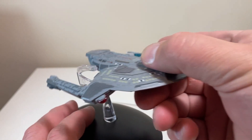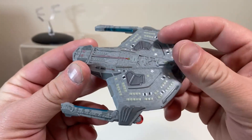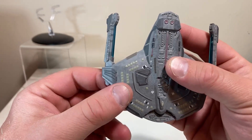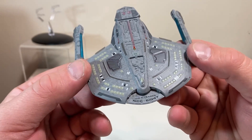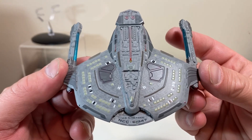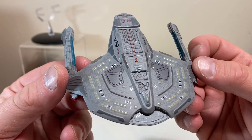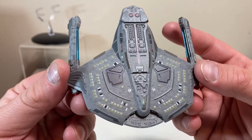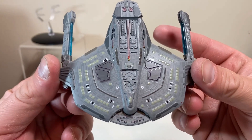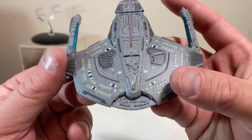Let's get a good look at the Saber Class. First impressions: the ship is really light. This is definitely a lighter model — I'm not sure if there's any die-cast in it at all; it seems like pretty much an entire plastic shell. That doesn't really bug me — at the end of the day this was a $30 model and it is very detailed. If you're looking for a nice weighty feel, there really isn't one, but she is as small as her schematics suggest.